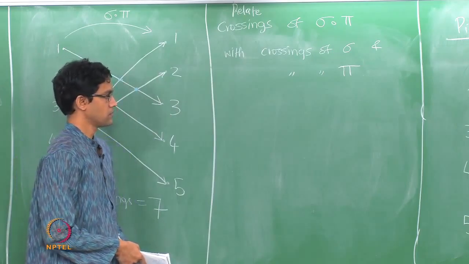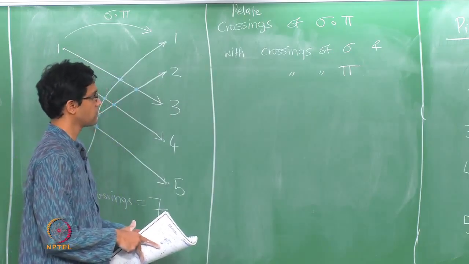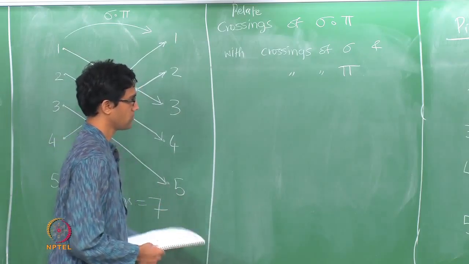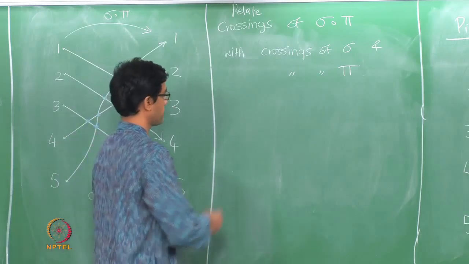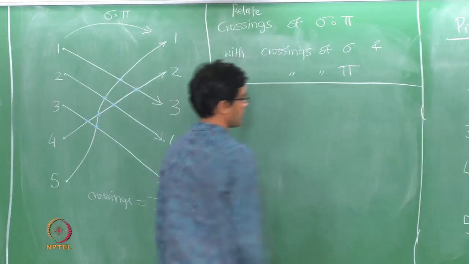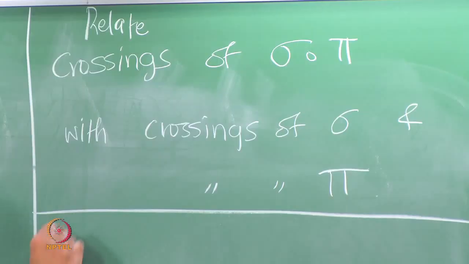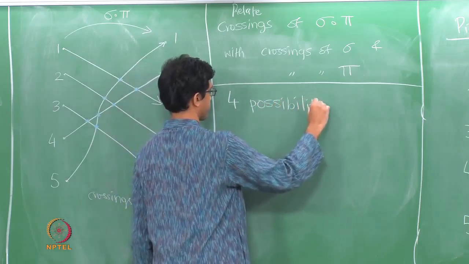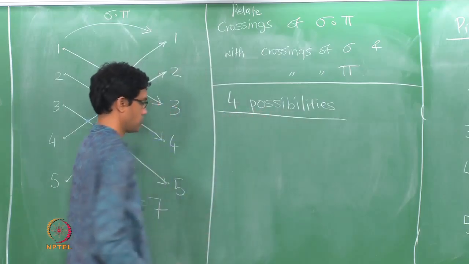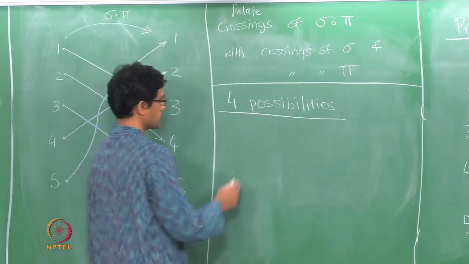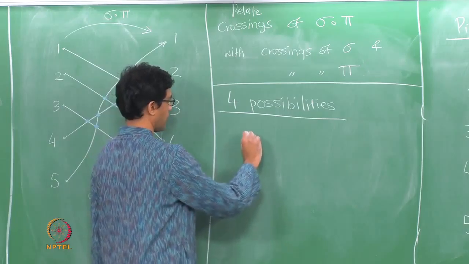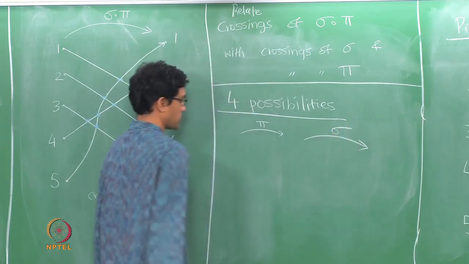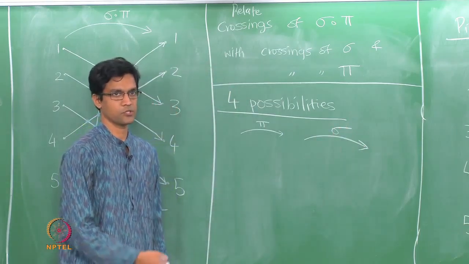Okay. So how do we figure out what happens? So let us just do it case by case. Let us look at what all the various possibilities would give us, and then we will see if we can make sense out of this. Okay. So what are the 4 possibilities? So really there are only 4 possibilities. So 4 possibilities for what? Well, here are the various possible diagrams. So I first have pi, and then I follow it up by sigma. Right. So this is what is happening when I take the composition of these 2 permutations.